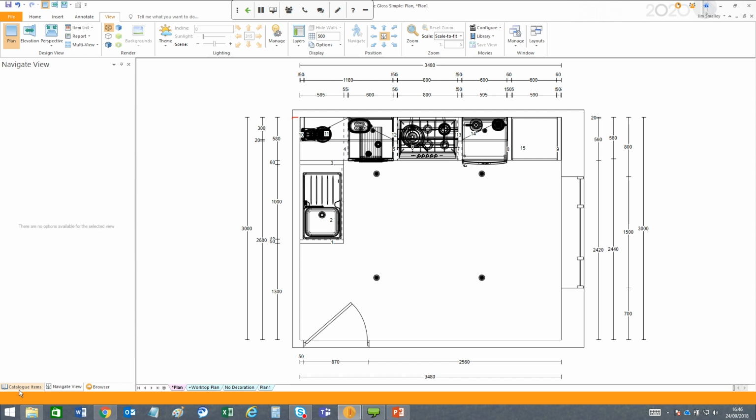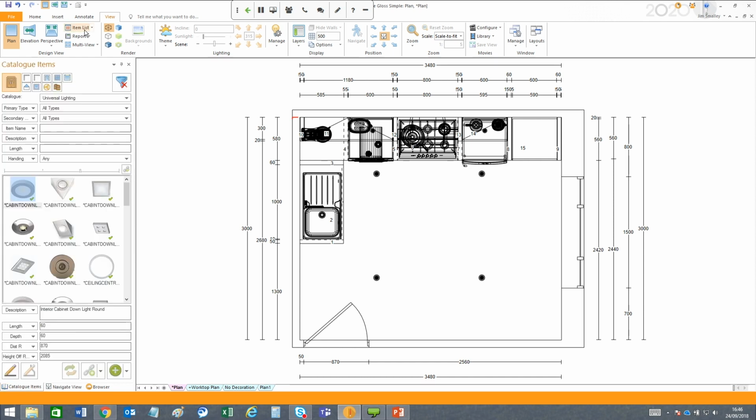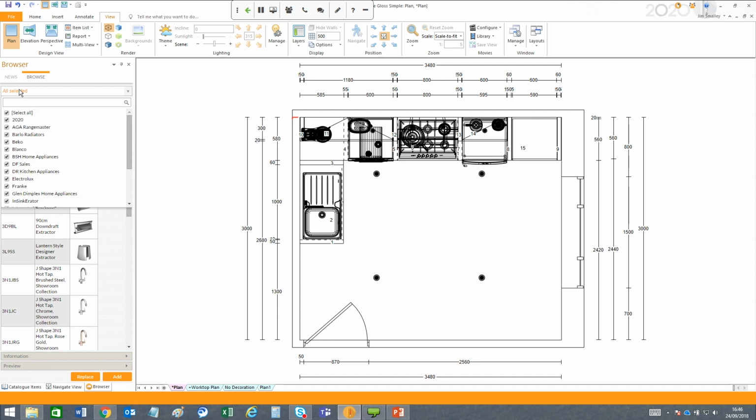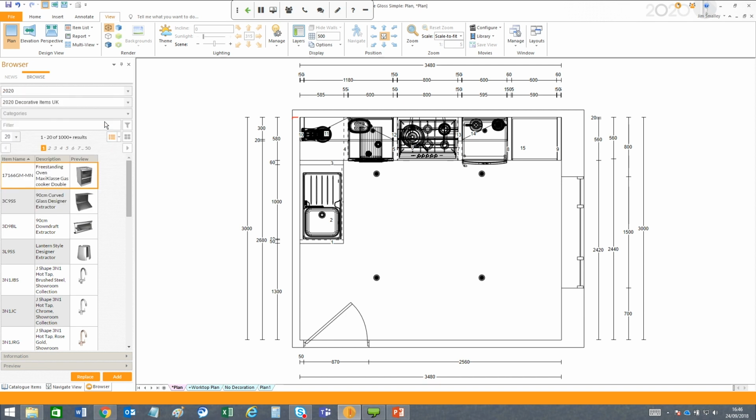What it's important to underline is that a major exercise is undertaken to make sure that all of the manufacturer's catalogs that we produce have been reconfigured to operate with version 6. So all of the products added either from the file-based catalogs that we have or via the cloud catalogs that we have, all of those have been fully optimized to work with version 6. And certainly you may well have noticed recently that we've done a lot of work on enhancing our 2020 decorative items catalog.